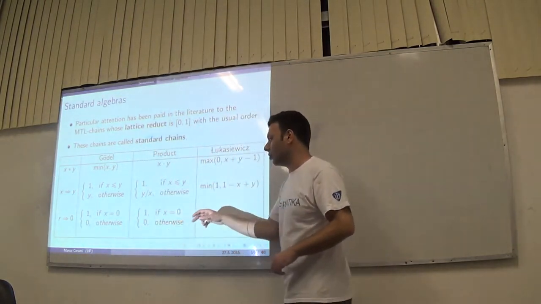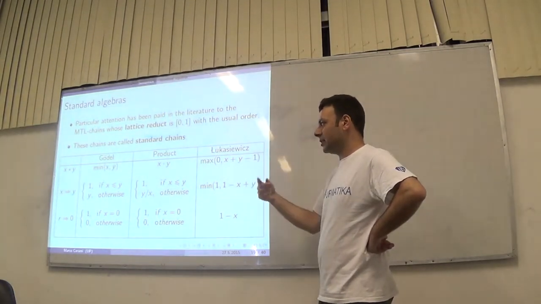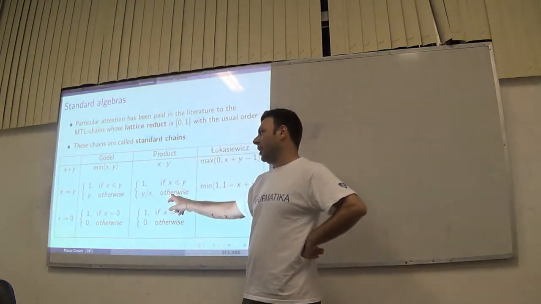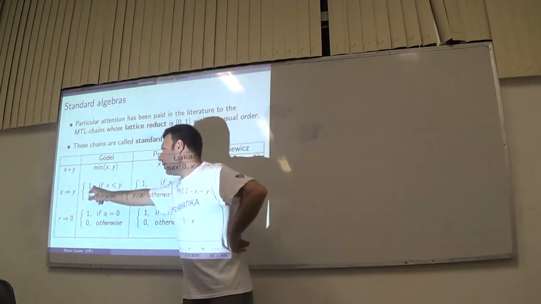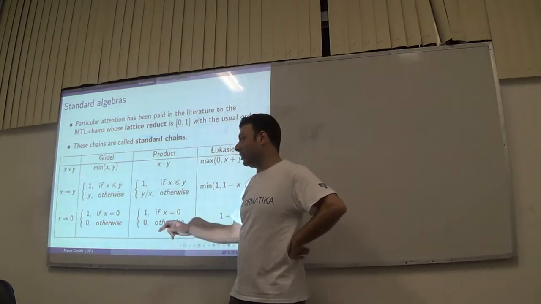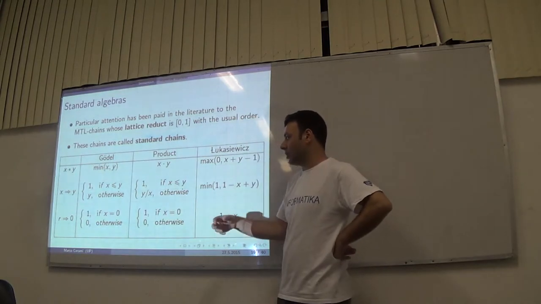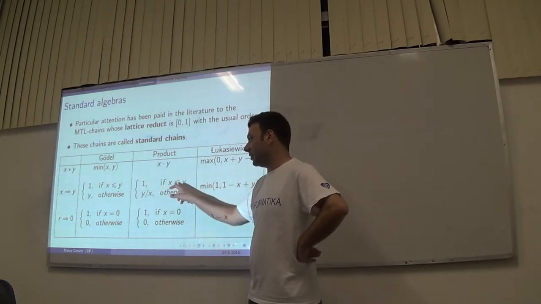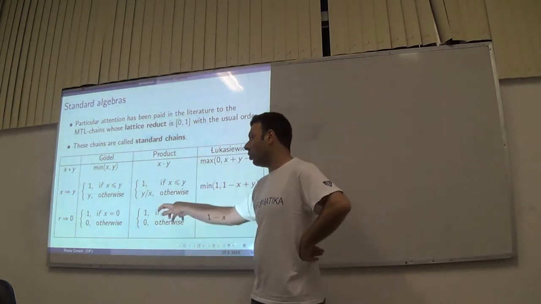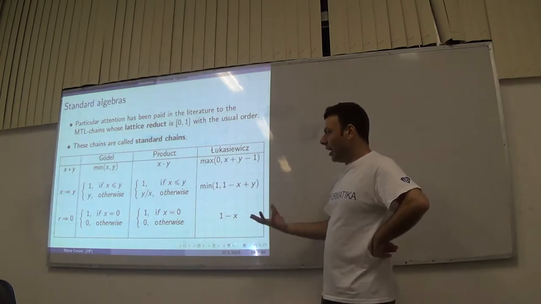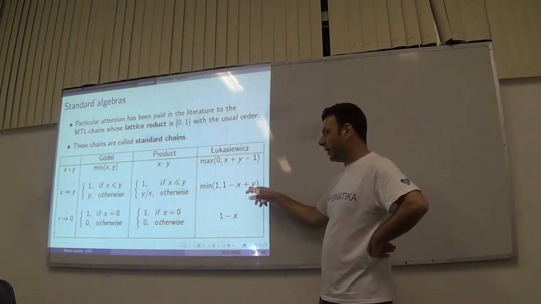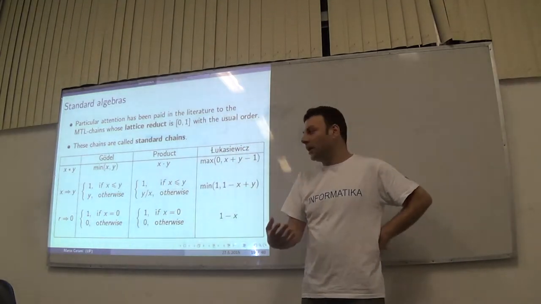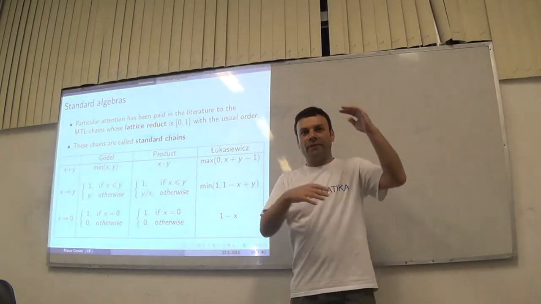This is a definition of the negation. We will use, in some counterexample, the characteristic of the Gödel and product implication. Note that Gödel implication is one if the antecedent is less than or equal to the consequent, otherwise it is the value of the consequent. The product implication as well is one if the antecedent is less than or equal to the consequent, otherwise it is this relation. Note that, as I said at the beginning, the implication has value 1 always when the antecedent is less than or equal to the consequent. This means that the implication defines a kind of order between the values of the algebra, usually in a standard algebra.